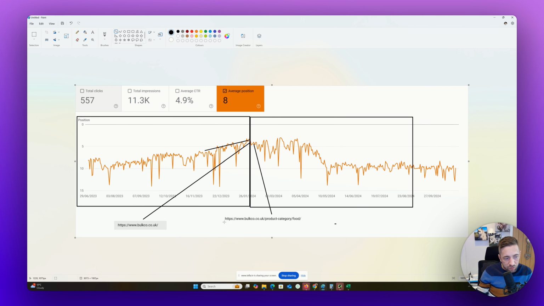And then cannibalization can also be if a worse URL, if a URL that's not as strong or not as good comes in and causes that page to go out, and then the average position comes down. Now, cannibalization is if a stronger URL is displaced by a weaker URL.